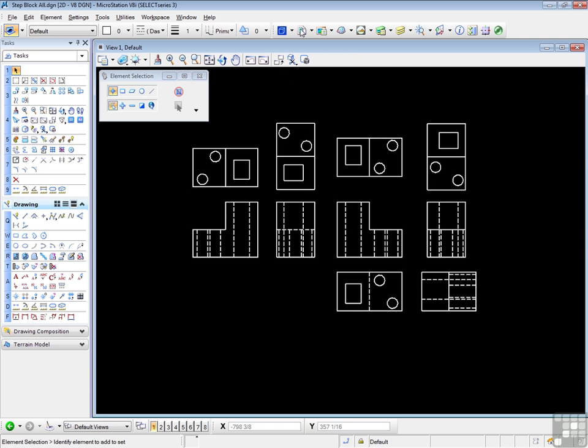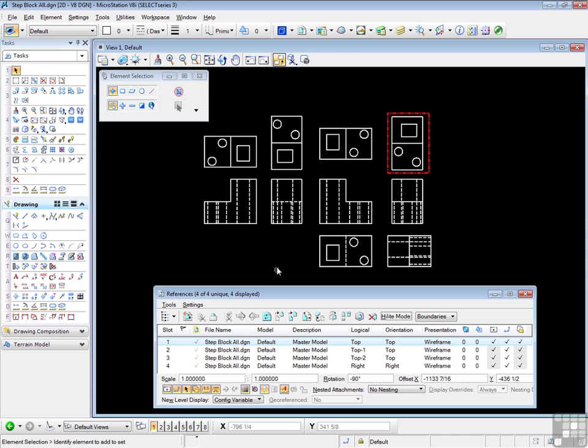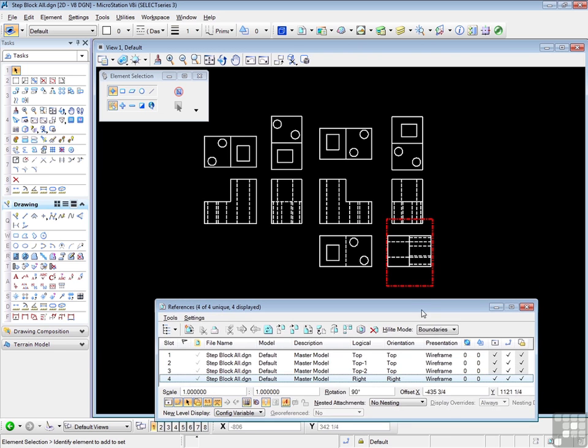So if I open up my references box, we can have a look at exactly which are the views and which are the save views. The first one that's highlighted is the plan view, which we've just used. But notice that I have 3 others. I have 2 more top views. Let's pick that one. So that is a save view reference. That is a save view reference. That gets me information downwards. And I've also added a right view as a saved view as well. So that's a save view of the right side. Again rotated, and that gets me the information for the underside.